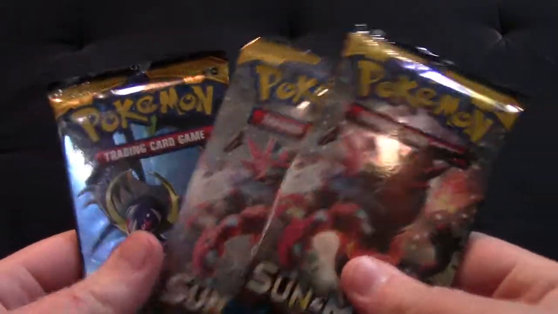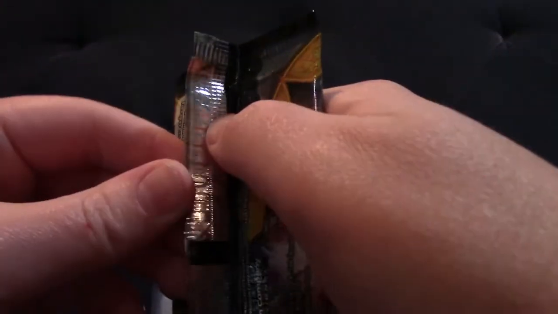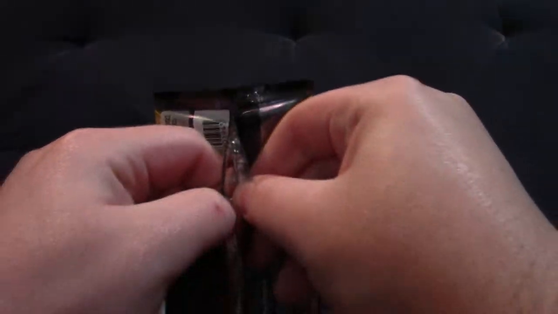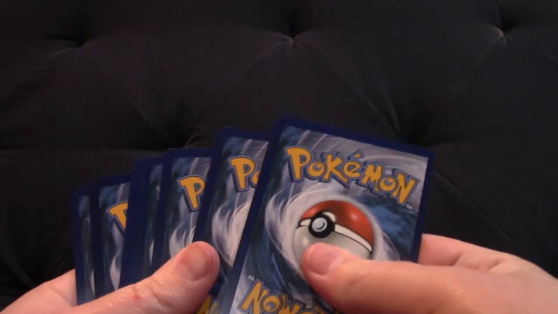So, we can just start with this Incineroar one here. Let's see if we can manage to get anything on the caliber of Alolan Exeggutor full art. I'll just put the pack down real quick, because I do not know which way the codes are facing. Oh, wait. Okay, got it. Facing out.